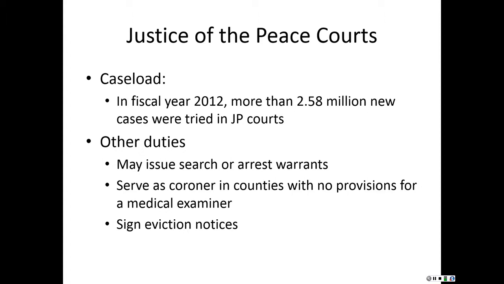Now this is neat. This is the one thing that the JP can do that nobody else can do. And that is they have the ability to sign eviction notices. So if you have a rental house and you have somebody who's not paying their rent, you just can't go kick them out. You actually have to go to a Justice of the Peace, get them to sign an eviction notice, and have a constable serve the eviction notice before you can legally kick out your renter. And a JP is the only one who can do this.